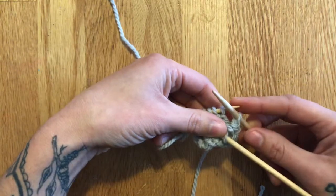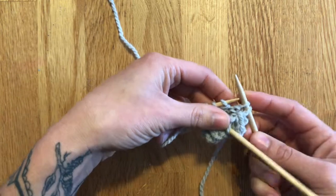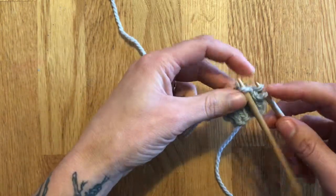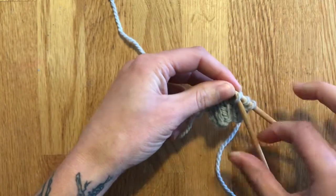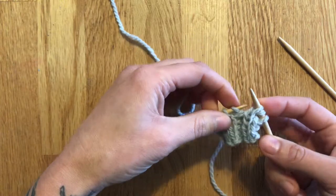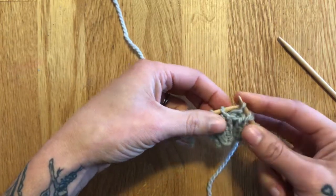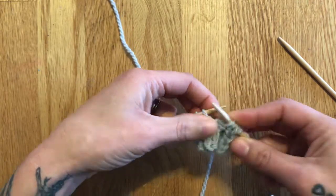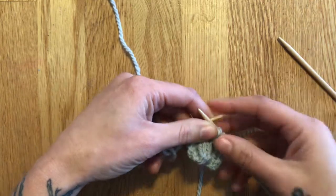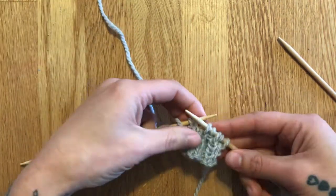Then you're going to take your working needle, and you're going to slip the next stitch, which is a purl stitch, onto it, and then you're going to slip from your cable needle onto that needle. So now we have knit, purl, knit, and then we're going to slip the next 2 stitches, a purl and a knit. So essentially we're just getting them into a knit 1, purl 1 ribbing. We're not knitting or doing anything, we're just moving the stitches around. So don't worry about your yarn, you're not using that at all.